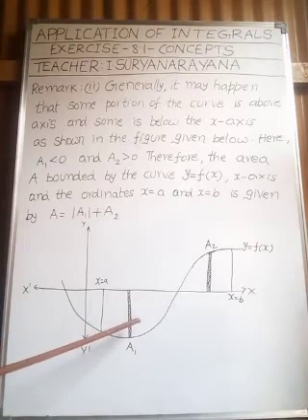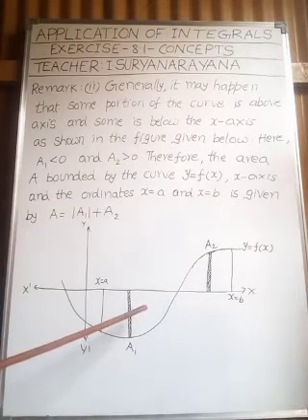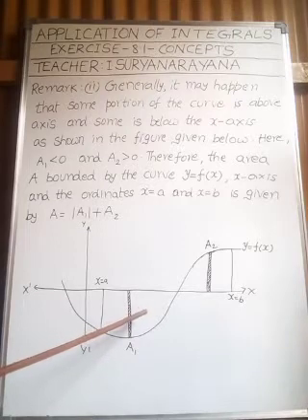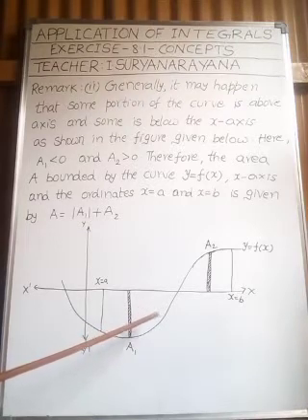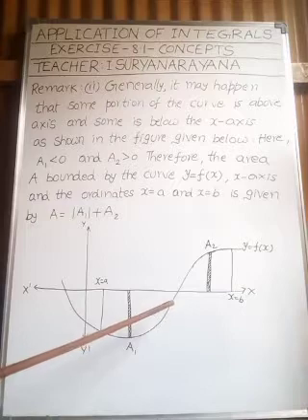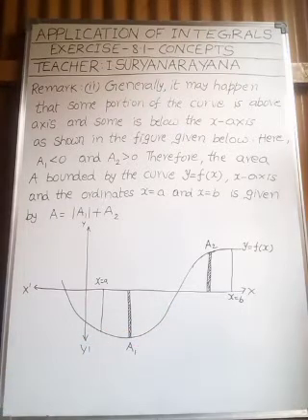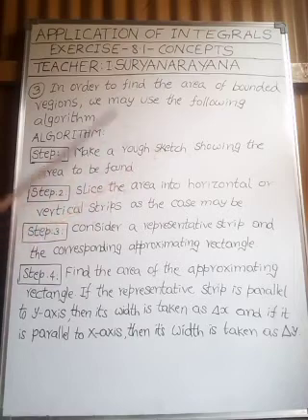In the previous point we had discussed, if the curve is below the x-axis, in such case, if you find the area of the region bounded by the curve, we get a negative value. In that case, we have to take its absolute value. We should not consider the negative sign. Okay, my children, understood this point? Right. Now come to the third point.